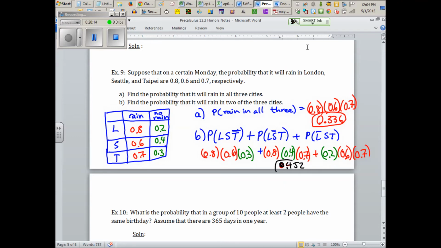If you were in my Algebra 2 class last year, I taught it this way, and hopefully your other teacher did too, because it really is a nice, tidy way to organize your thoughts. And I can ask all sorts of nifty questions about cities raining. Even if there's 10 cities, it really wouldn't be that hard to do.